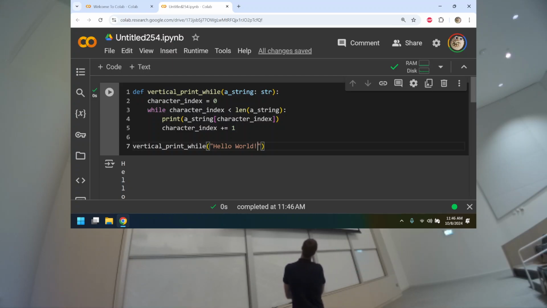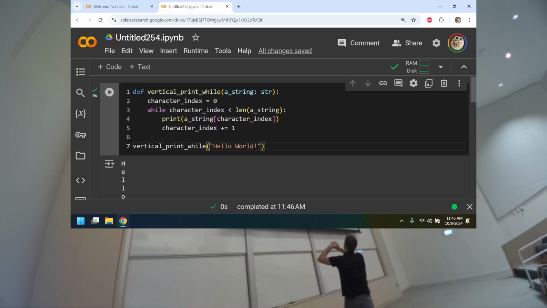Well, the character index is less than the length of a string. Okay, perfect. And remember, we're doing less than the length of the string, not less than or equal to. Because if the length of the string is 5, what's the last index? 4. We never want that index to get to 5 because there is no index 5 in something of length 5. Remember that. So, for the character index less than the length of the string, print out the string at that character index, increment the character index, and repeat until we hit the length. And that's what that code is doing.